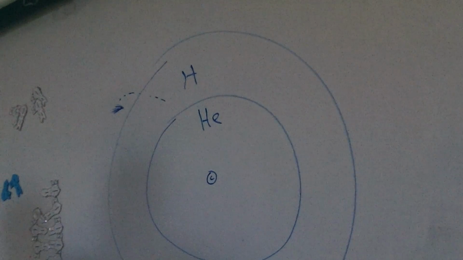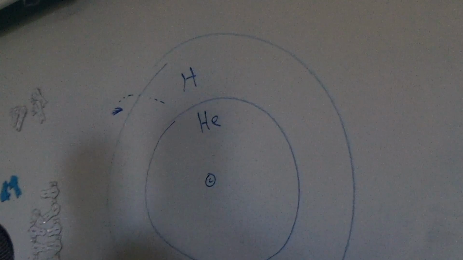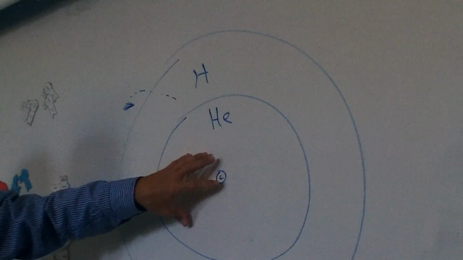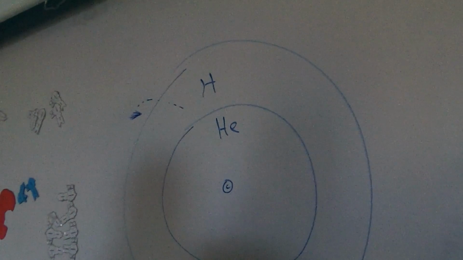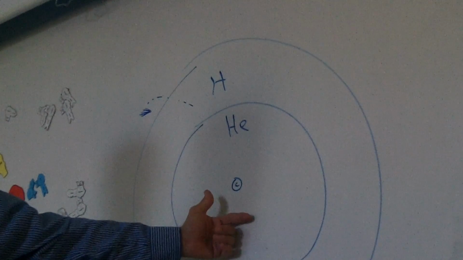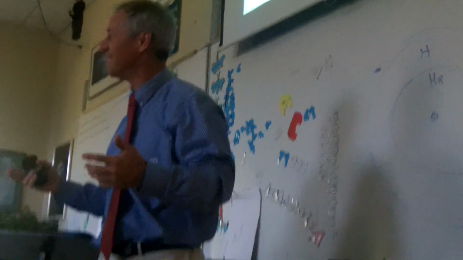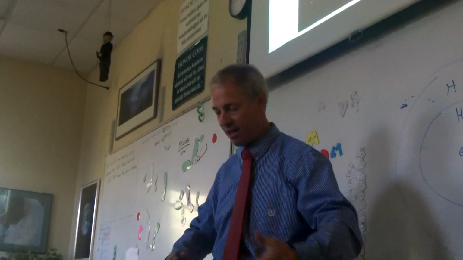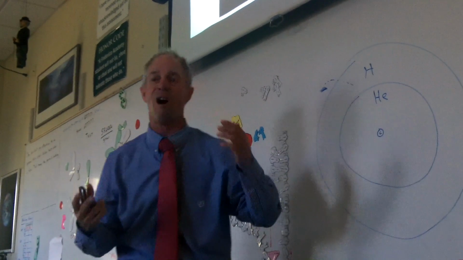So all these elements that we have on Earth, oxygen, nitrogen, silicon, the carbon that you're made of, comes from the center of stars. That's where they're made. The carbon that makes up your skin was once at the center of a star. We're all star stuff. That was one of Carl Sagan's famous lines. He's my favorite scientist, and he said, "We are all star stuff." Everything we're made of, everything on this planet was once at the center of a star. That's how all the elements form.